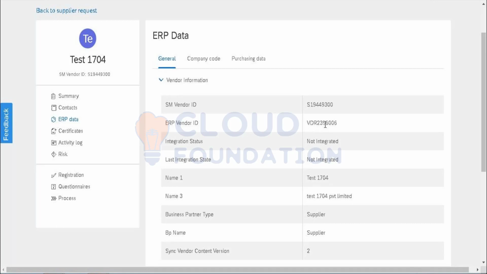So what I'm trying to say is this is a little bit of a test system. I think some of you guys are also using your actual systems, right? You are having access to Ariba.